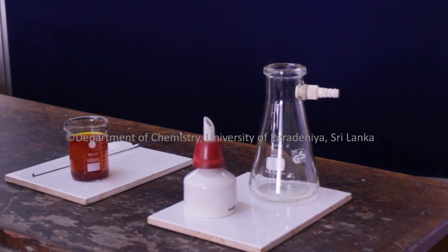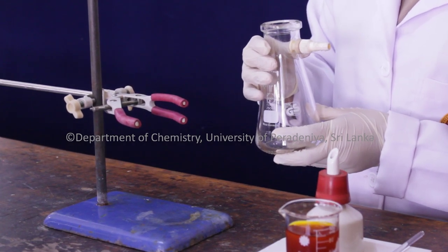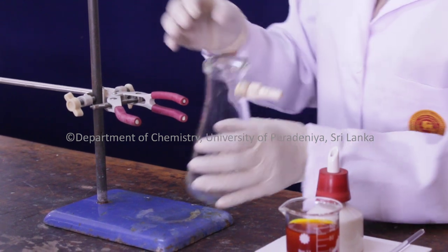Now let us look at how to use a Buchner funnel. First, we have to take a clean Buchner flask and clamp it to a stand to ensure the stability of the whole setup.